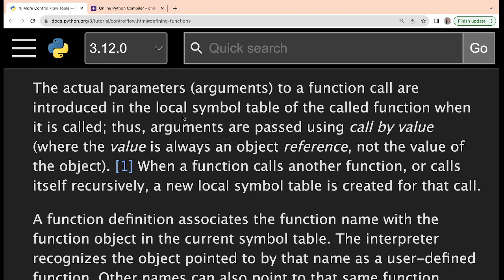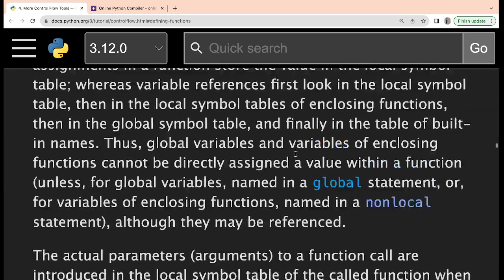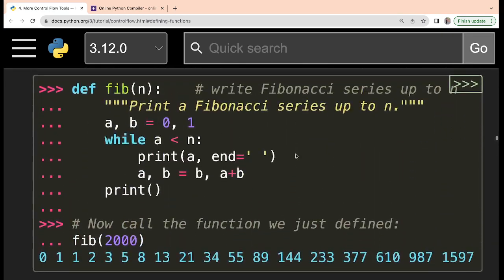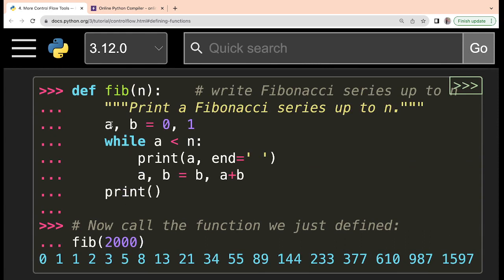Here, a little bit more detailing has been given for the local symbol table only, and that is about the actual parameters. The actual parameters, which are also known as arguments to a function call, are introduced in the local symbol table of the called function when it is called. Now what is the meaning of this? Here, who is the called function? Fib.